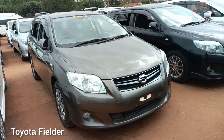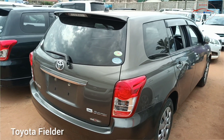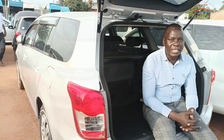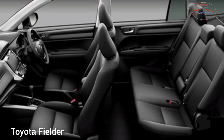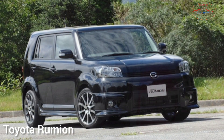On our last review I told you that the Toyota Fielder was the number one sold car in the year 2022, and even in 2023 the Toyota Fielder will still be among the top-selling cars in Uganda. The reason being, if you see the real design and the seats — plus the performance and the ground clearance — in actual sense, the Fielder has better ground clearance than the Toyota Rumion.